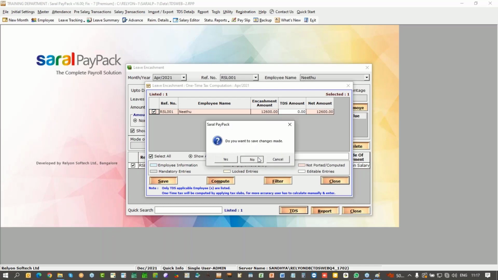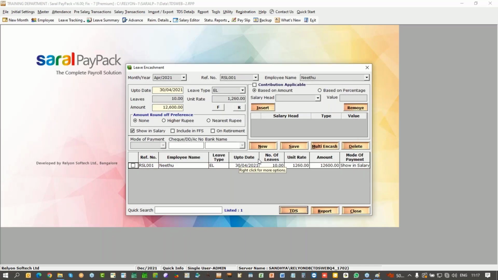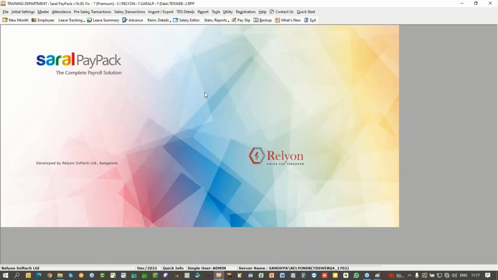But generally we are all comfortable going with the merged-with-salary concept, that is, this value will also add up to your salary value itself, and then the TDS as a whole will be calculated. That will be an easier methodology, so we will go with the same thing over here. So this is about the initial settings. We saw in salary how the TDS heads have to be referred. Later we saw the employee master, how the TDS has to be enabled, what changes we have to make, and what to make a note of for verification.